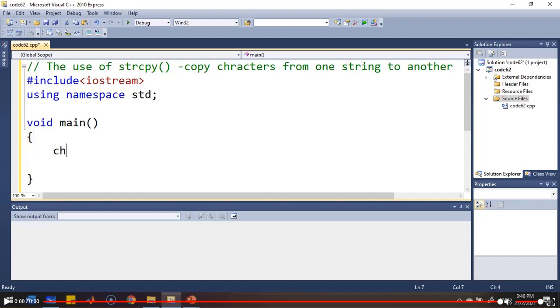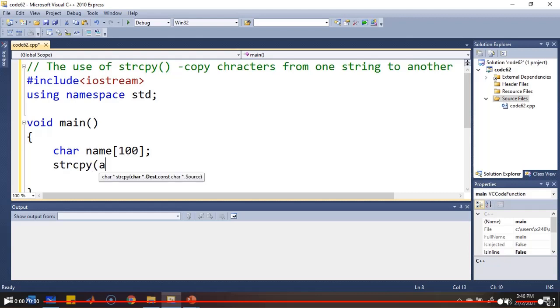What I want to have is a char name, let's say 100. Then strcpy, to copy characters from one string to another, right? That's the function.